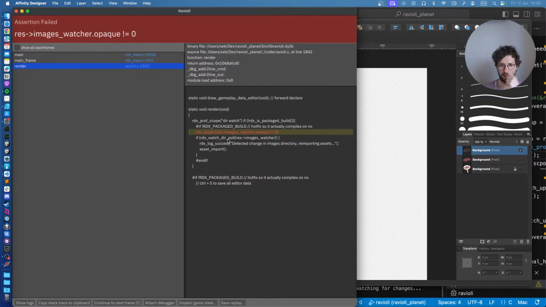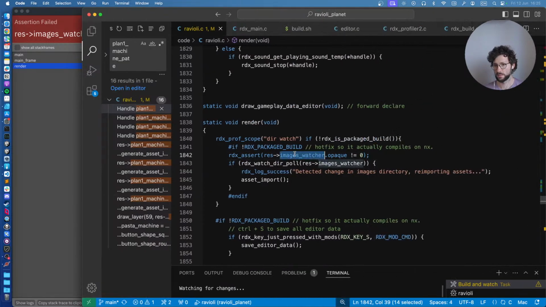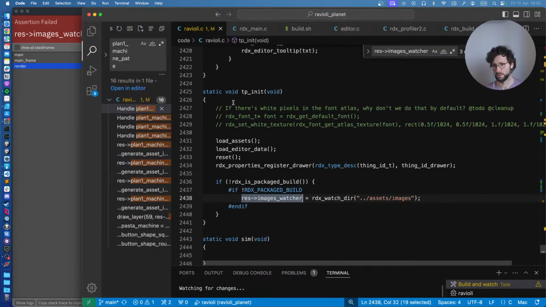Maybe I want to fix that, but... So essentially, this was 0, okay, so this got reset. Init. TP init. So this shouldn't get called when it hot reloads.